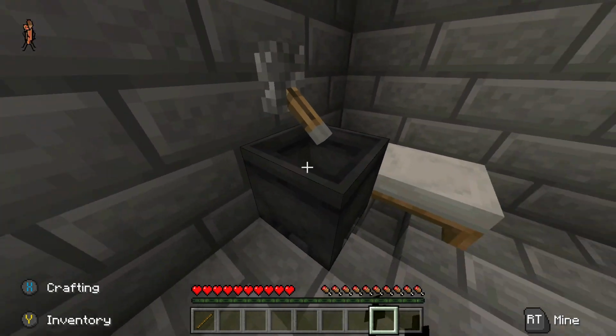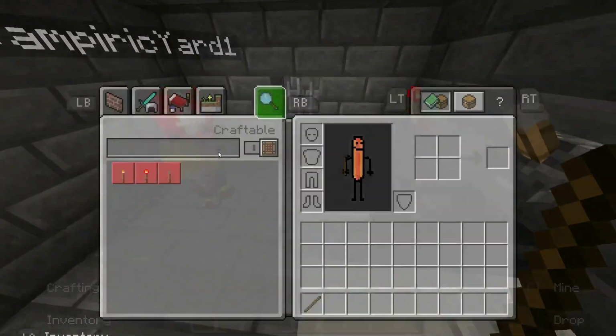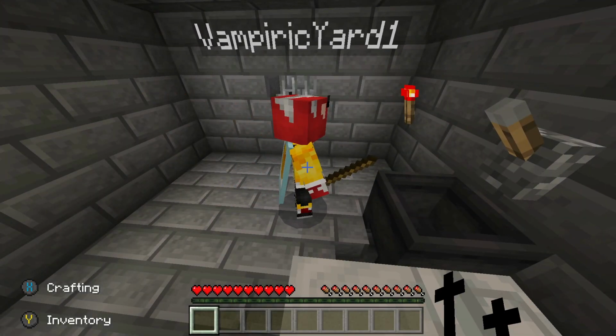Look at your inventory. Wait, in the hopper, maybe. Oh, stick. Give me that. I don't know how to drop it. Give me a second. There you go. What in the world do we do with a stick, bro?